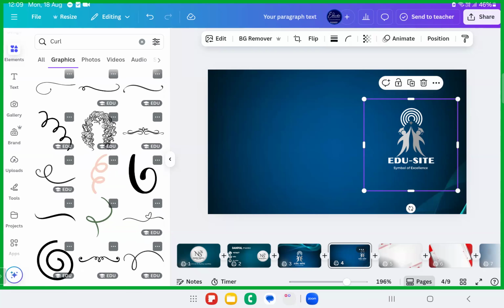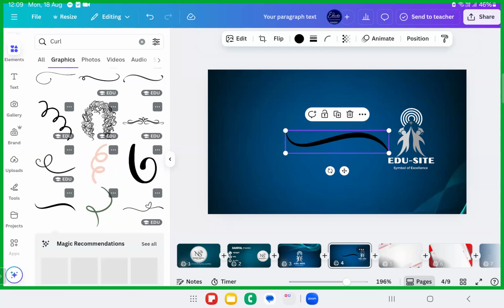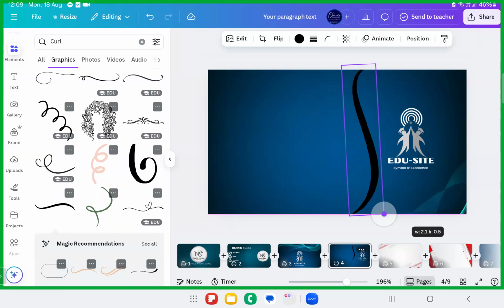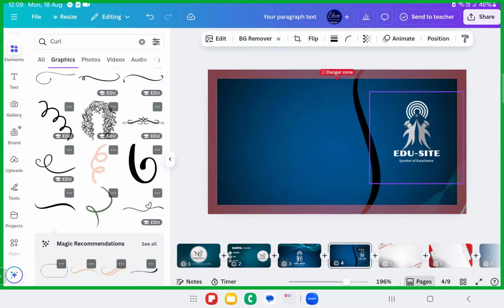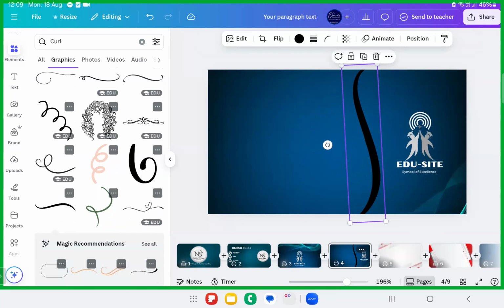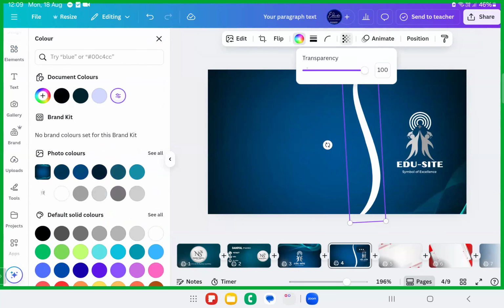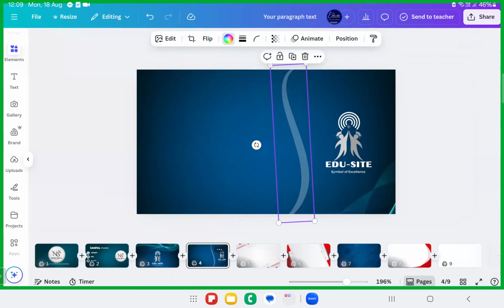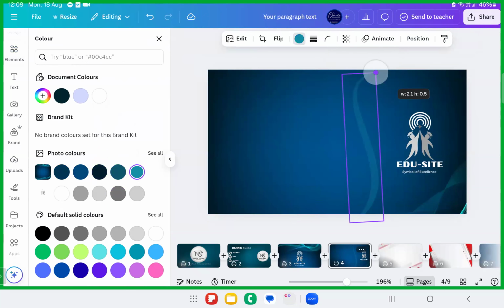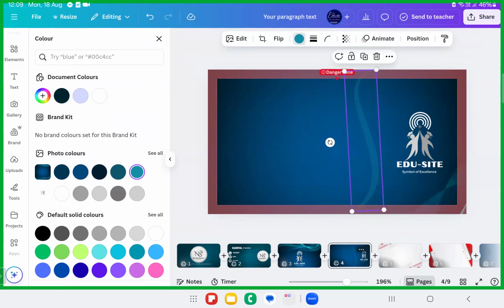For example, if you want to give it a separation like this, straight line separation is also possible, correct? Something like this separation if you want to give, you can even give that, fine. No worries. Make sure it is white and transparency should be reduced. Give the separation. Got it? If you don't want it white, if you want it sky blue or something like that, you can even do that. Something aligned with the outer look. Can you see that? You can give the proper separations, fine. And then same thing, I'll just copy this up itself.